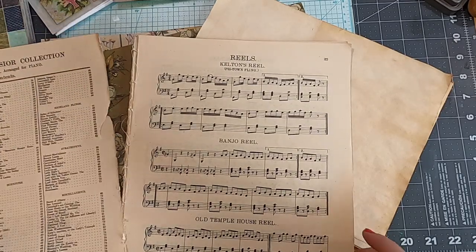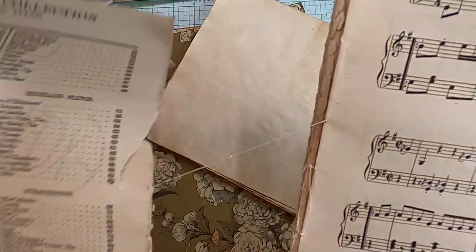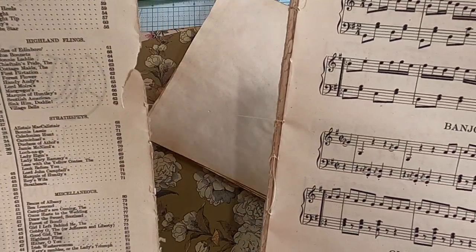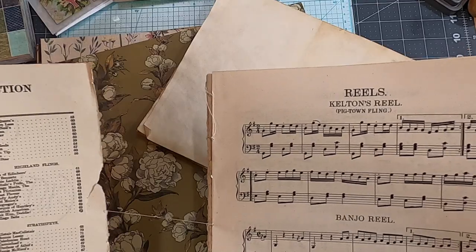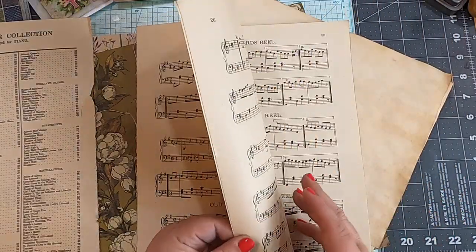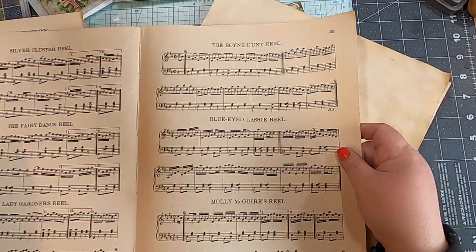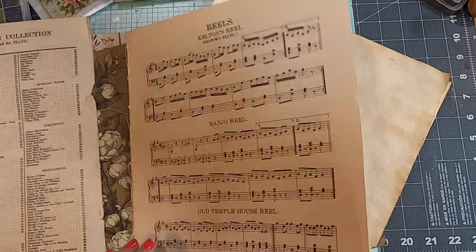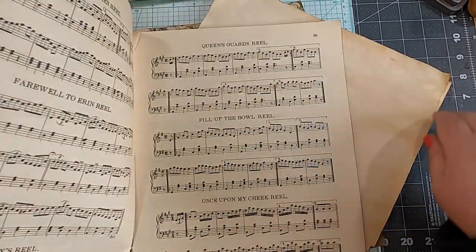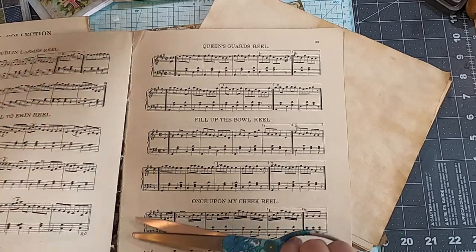That's hanging on literally by a thread. This is what it looks like when people say, I'm hanging on by a thread. That's what this piece of paper is doing. Can you even see it? There. It's hanging on by a thread. Okay, so we're going to just pull a few of these out. Ooh, these are still attached. Let's do this. Unfortunately, we're going to get rid of the threads.